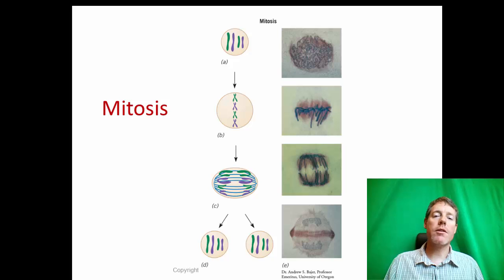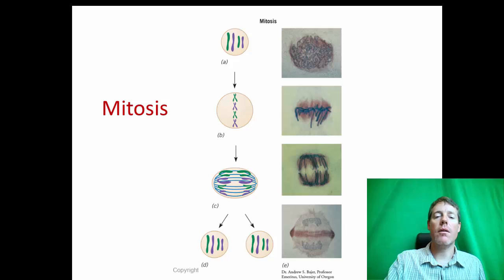This is a diagram of mitosis. At the top, you can see a diploid cell. It has a large chromosome and a small one, and there are two copies of each of those. In the middle, you can see those chromosomes aligning along a central plane, and then the copies of each chromosome, the two copies, have formed at this point.